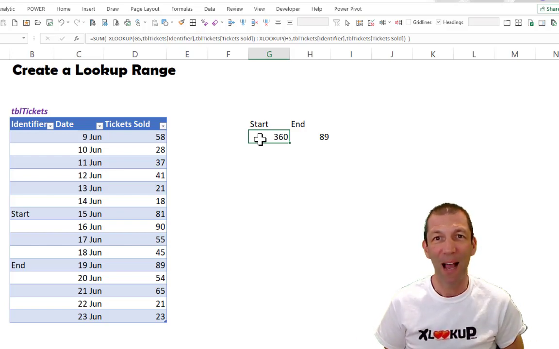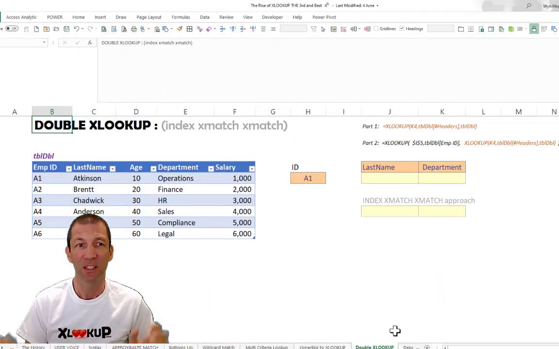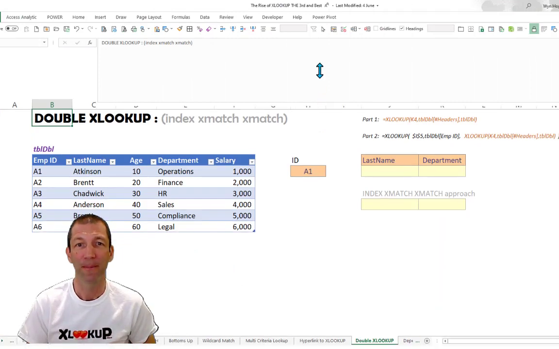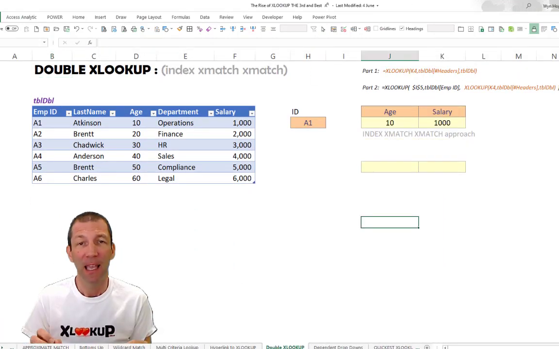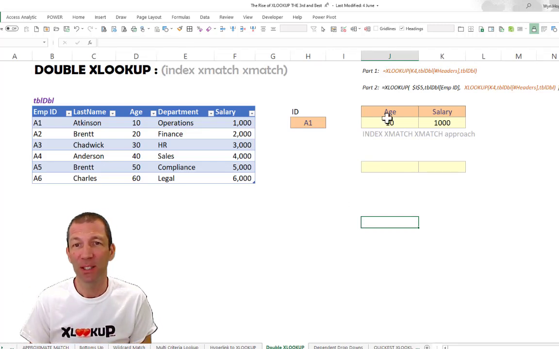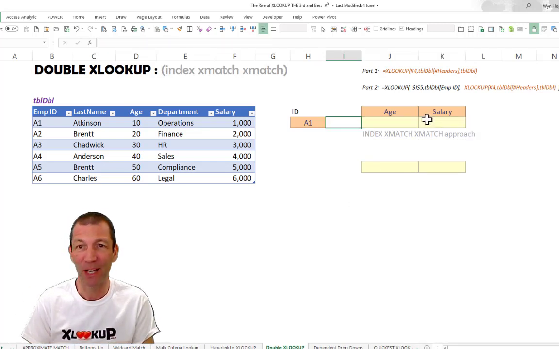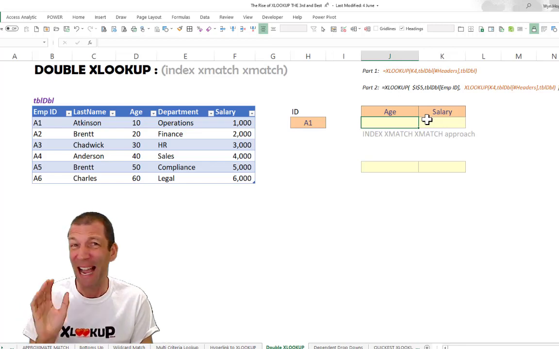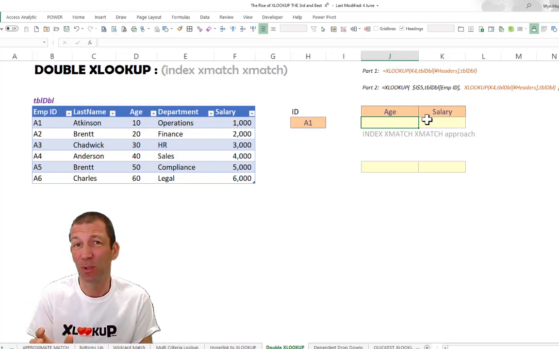Okay, so now let's talk about double XLOOKUP. Awesome. It's the equivalent of doing an INDEX MATCH MATCH. So let me just show you INDEX MATCH MATCH first. Potentially, actually, it's a better result now using that approach than trying to use a double XLOOKUP. But let's just show you the technique.